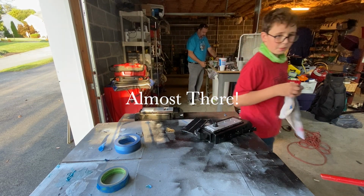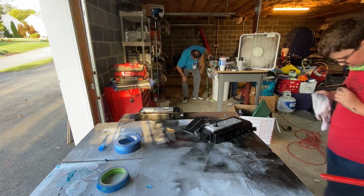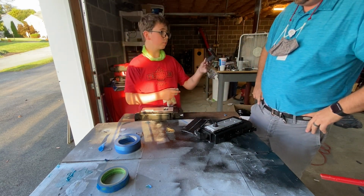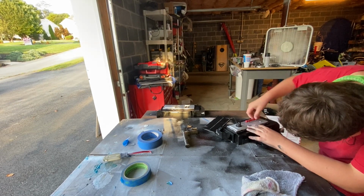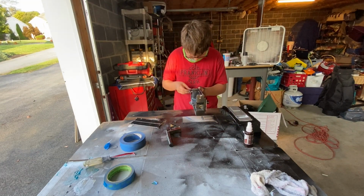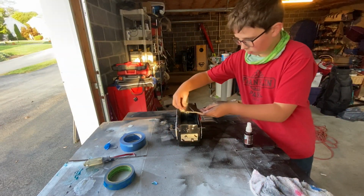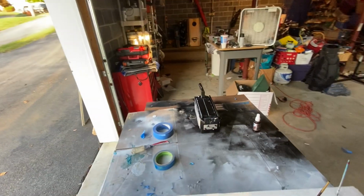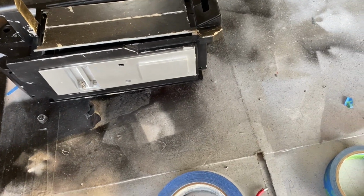Okay, just a few pieces left and then we'll be done. Looking good. Here we go. All right, let's just see how everything looks. Where's that last piece? So a little shot of what we're looking at so far. And here's that electrical tape.